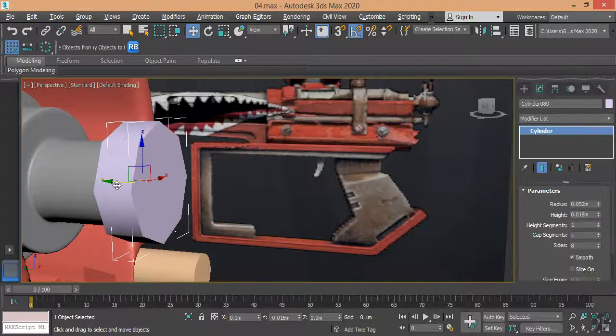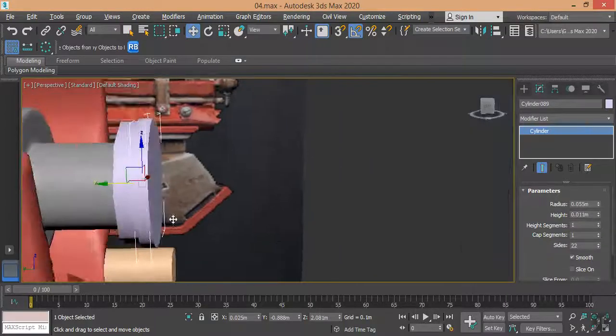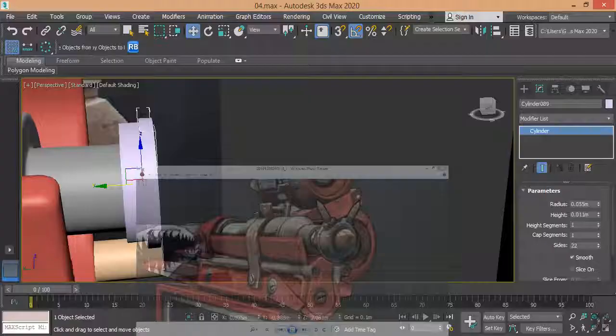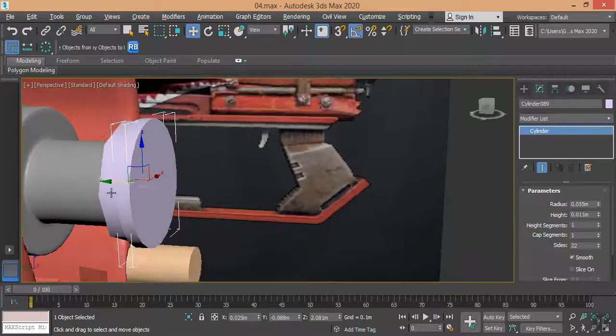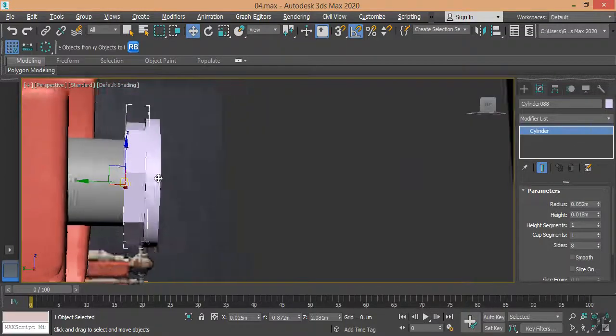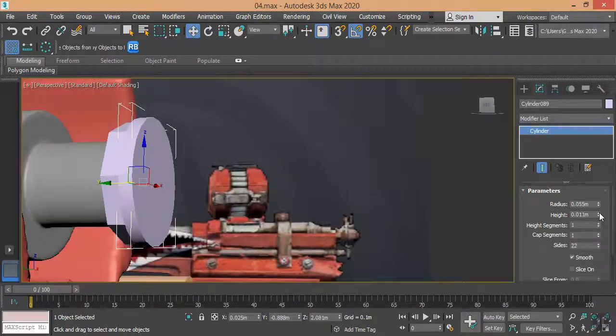Then we copy this and increase the radius a little bit and make it more smooth. In this part I will remove smooth, and in this part I can make it a little bit small.